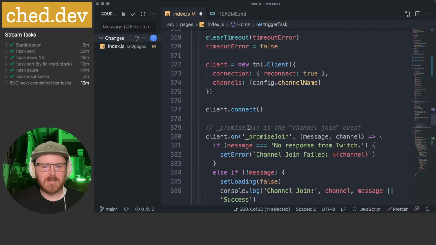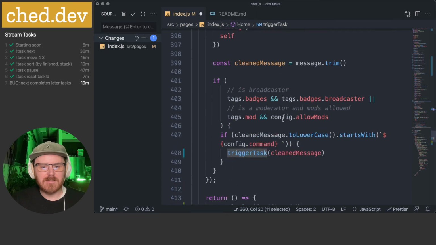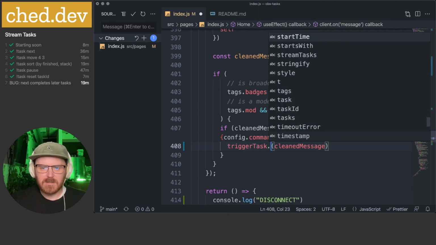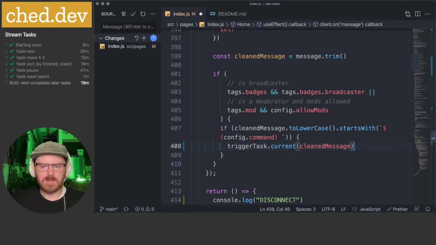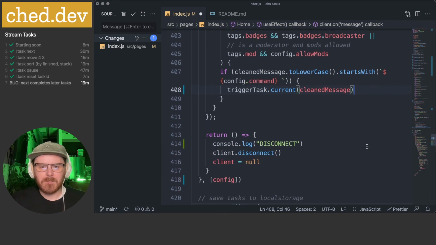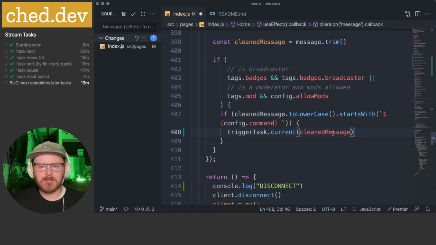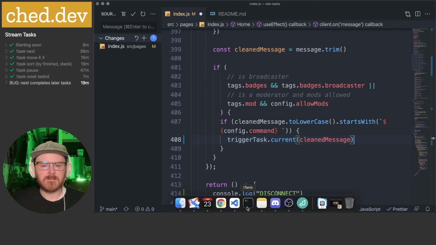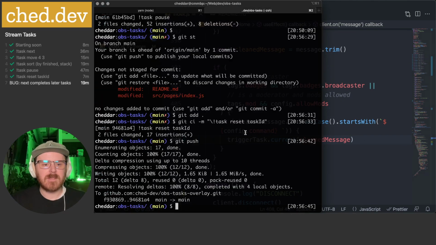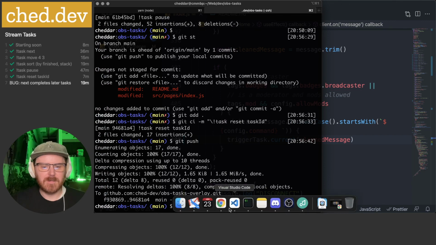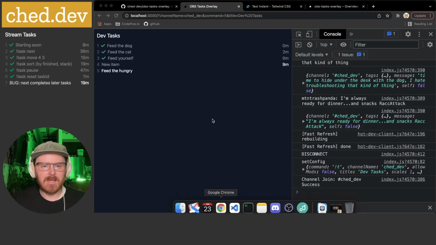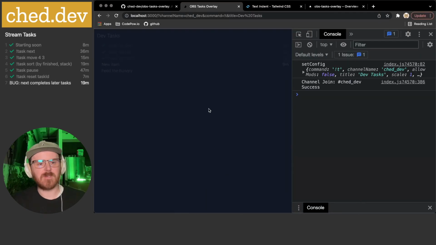So I can just say like trigger task dot current, trigger it, right? Let's try it. At least I know what's happening. Could have been a long time to debug that, but I'm pretty sure that's what it is.